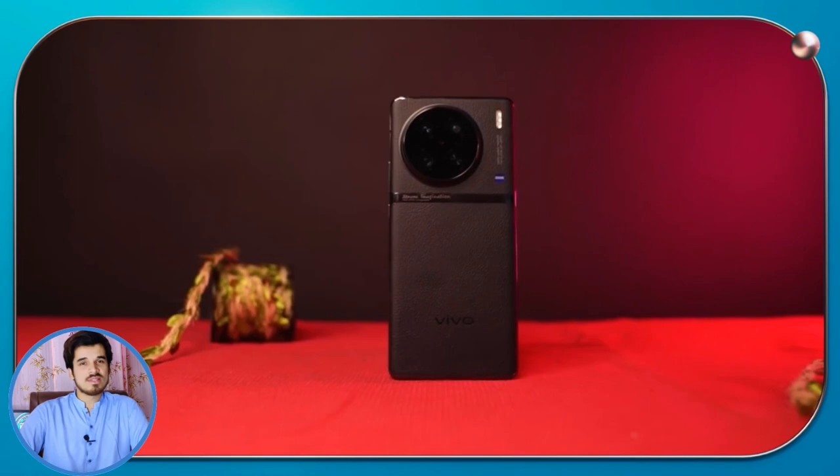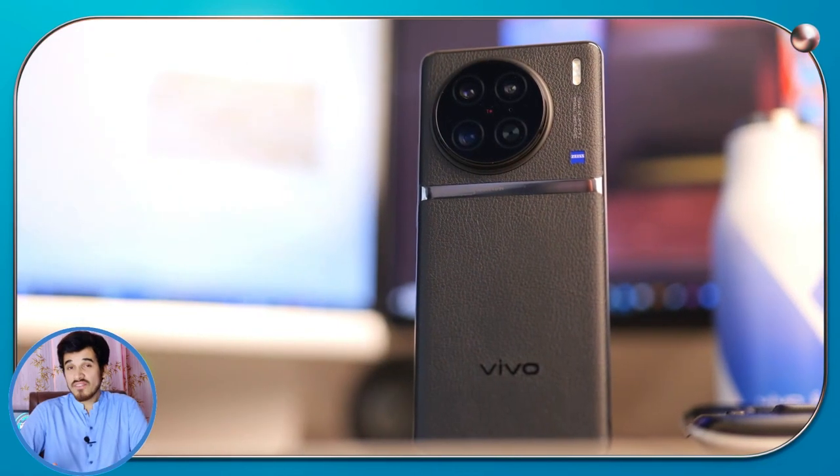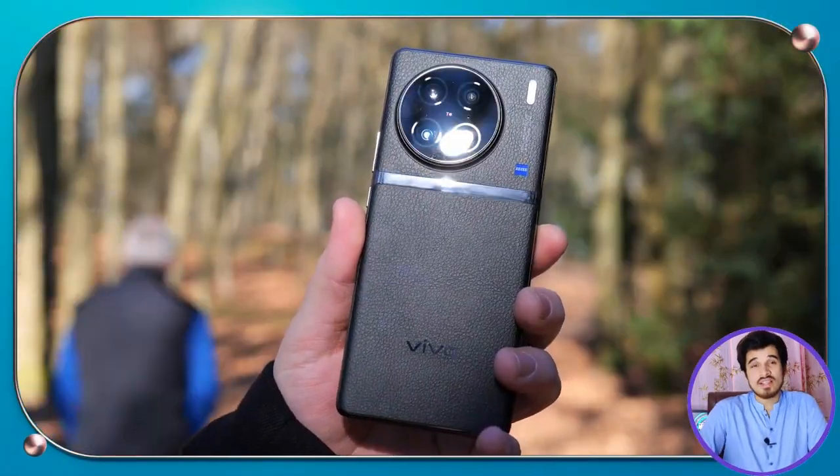The telephoto camera sensor is coupled with a 50 millimeter lens with an aperture of f/1.6 that I've never seen in a smartphone for a telephoto camera. So that means you will get a natural bokeh effect in photos, and the wider aperture means great low light performance in portrait photography. I mean, the main camera sensor has f/1.8 aperture and this telephoto camera has f/1.6 aperture.